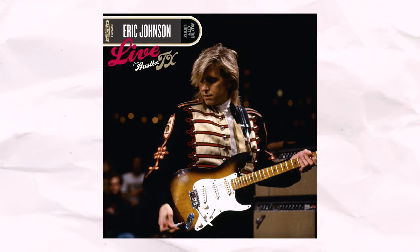And let's start it off with my favorite sound that I discovered the moment I had the breadboard of this design. It blew me away. It is that Eric Johnson sound from, it's the era where he wore the Hendrix marching band jacket. Here's a picture of him on Austin City Limits.